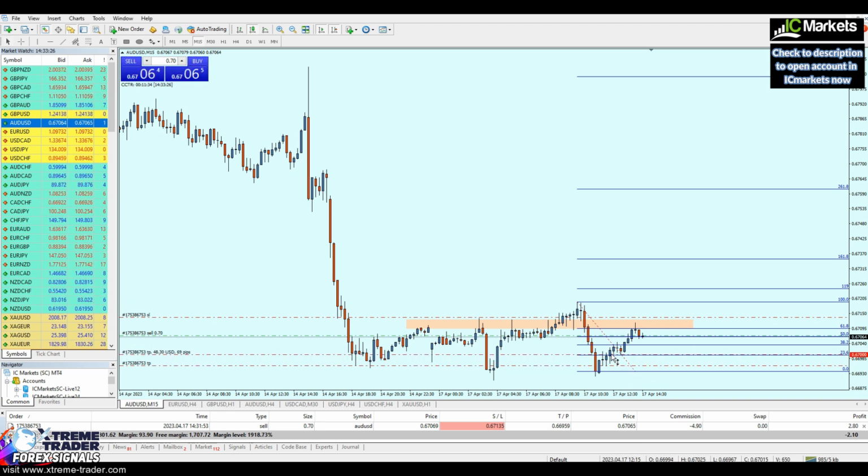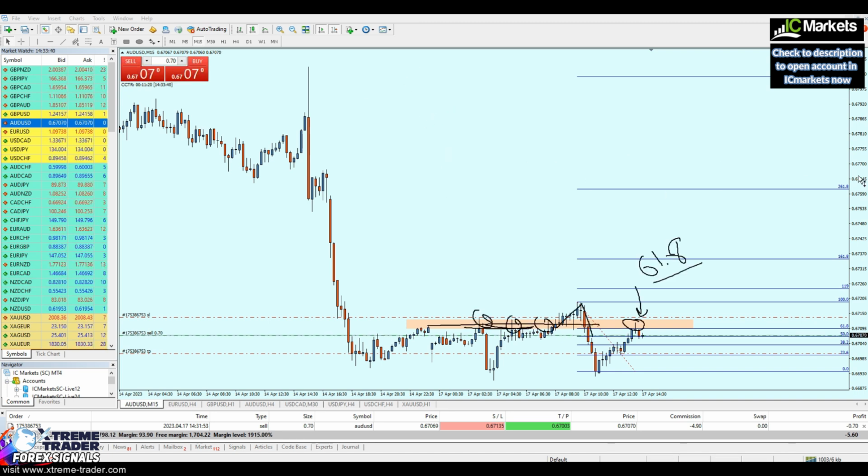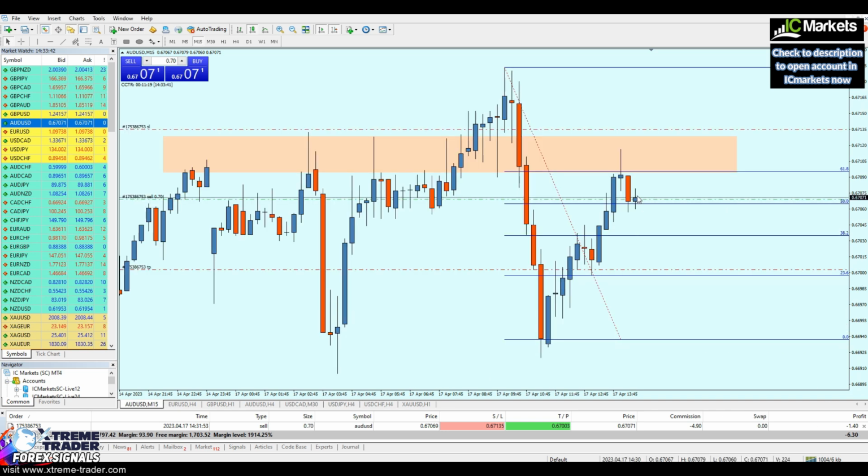I have to make it right here only. Yeah, let's take it, $46. Again, guys, the account is still small and I'm trying to grow it first. Once I reach $2,000, I'm going to increase the lot size to 1 lot. Until then, I'm going to stick to 0.70 lot size. So that's the reason for this trade, and the stop loss was placed there for investment reasons. I don't want to risk more than $46.